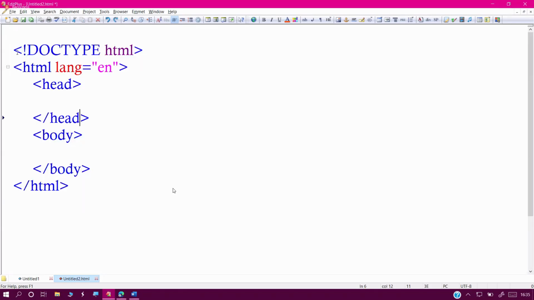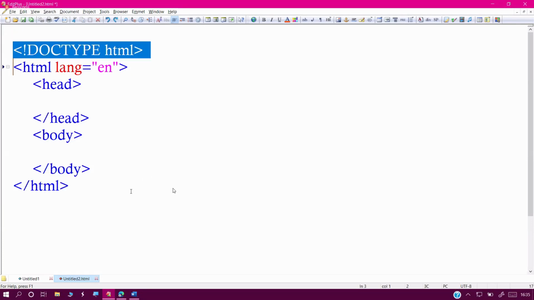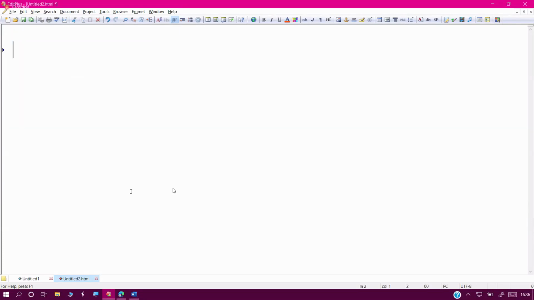Sir, is it really working, or are you just saying it for explanation purposes? See, I'm removing all these lines. Nothing is there. The structure is 100% violated. What I'm doing, sir, is creating one small button, a login button.